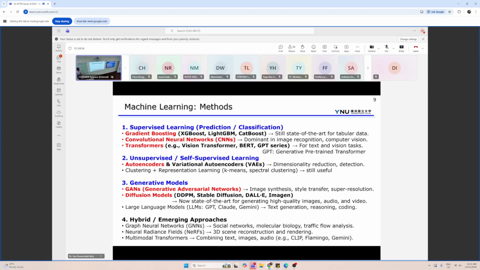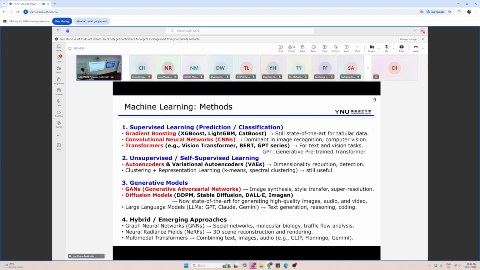Until now, there are so many different machine learning methods. Wow. I listed many different machine learning approaches, and they can be classified into, in this slide, 4 categories.